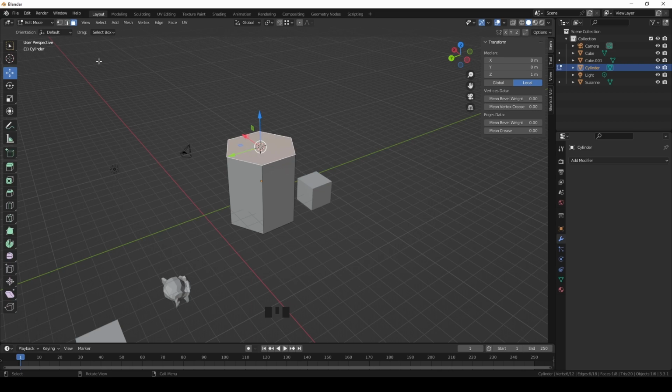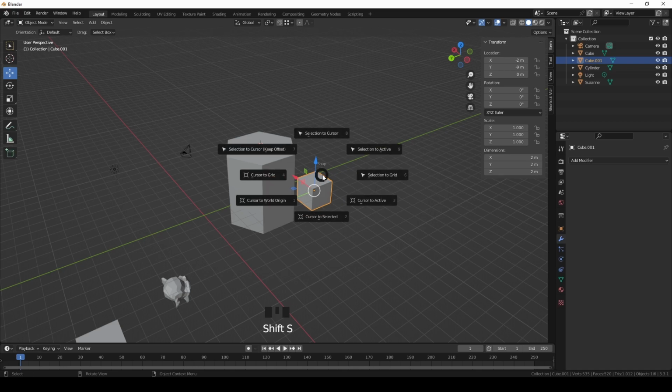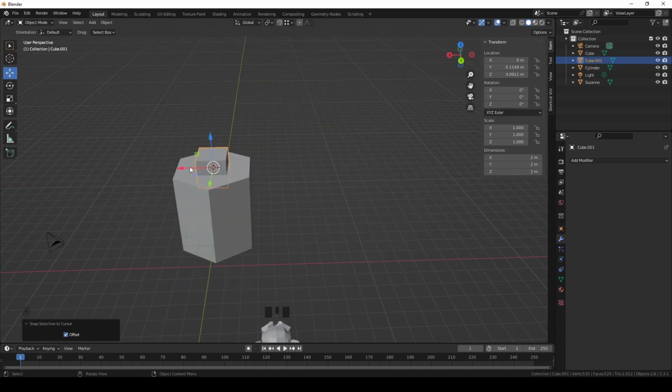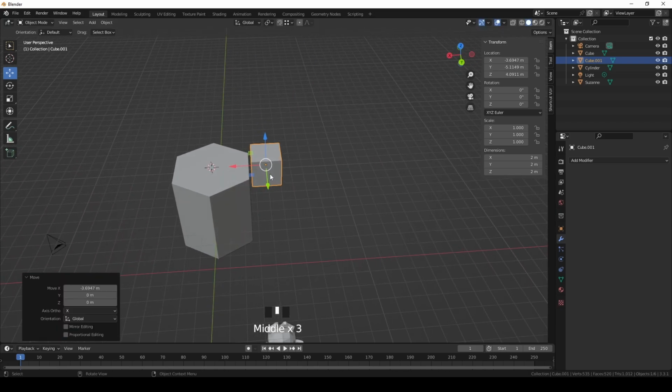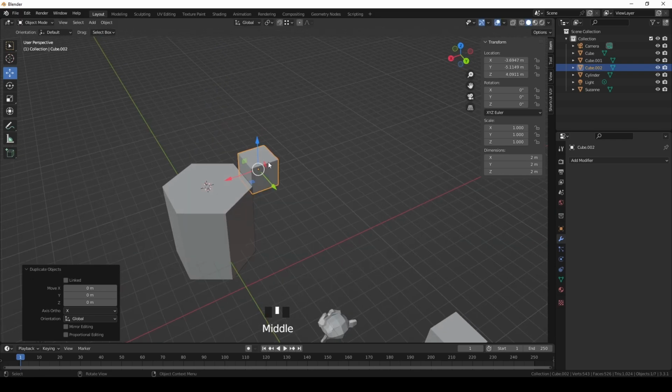Now I go to object mode, select our object and press Shift S, and this time it's selection to cursor. I'm also making a little movement like that. Let's add one more, and for now I'm moving my cube using the 3D cursor. Let's use it.